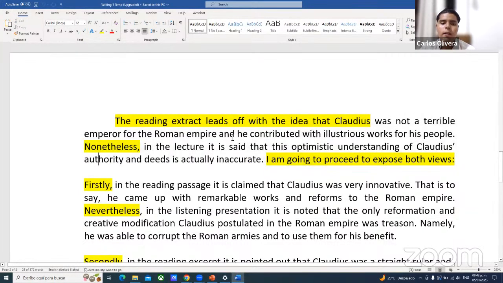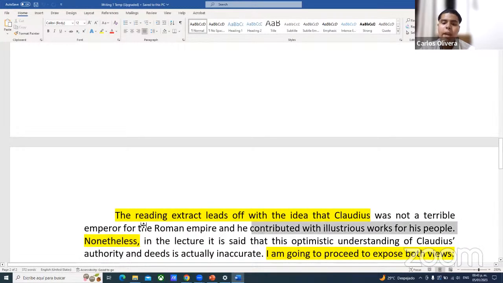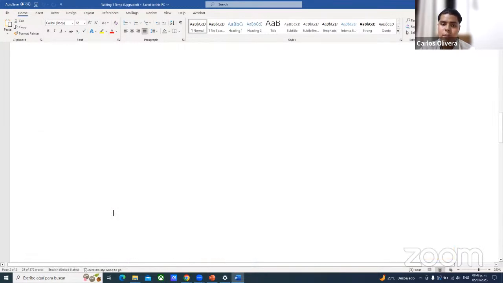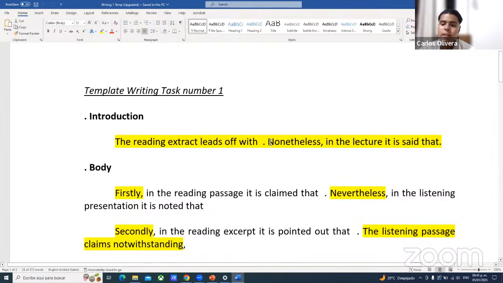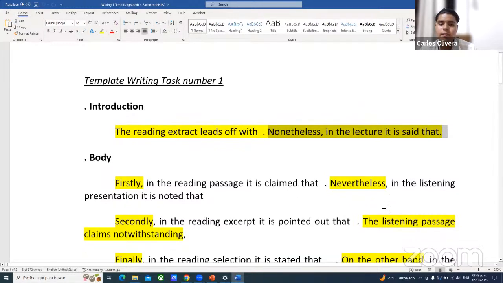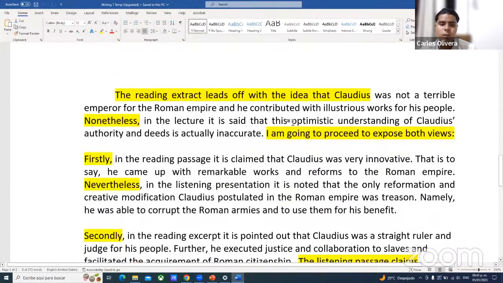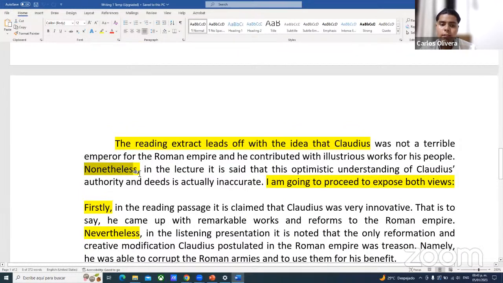Now, what about this? Look at it. When you finalize the very superficial summary of the reading passage, you go to the second sentence. What is that sentence? Nonetheless, in the lecture, it is said that, and here, once again, you summarize the listening part, the lecture, in a very superficial manner.